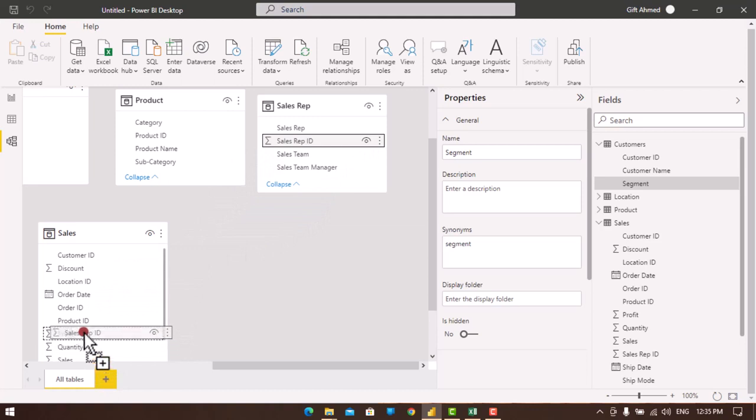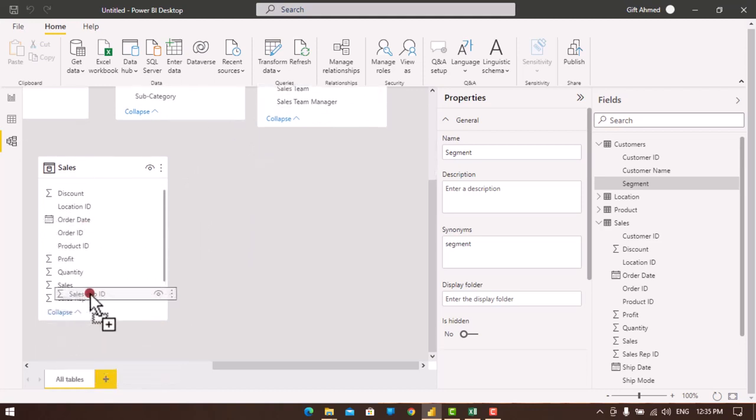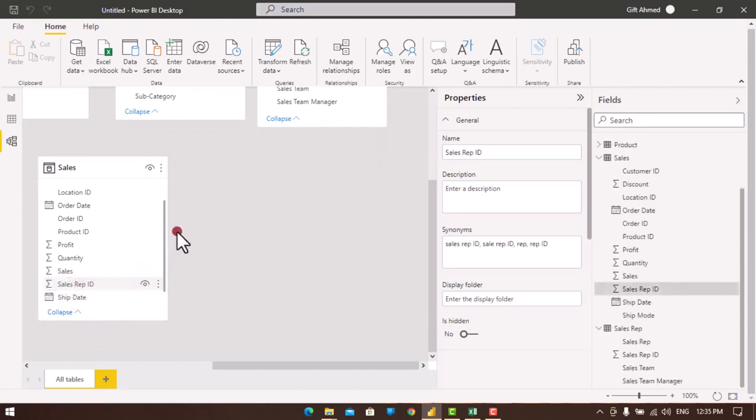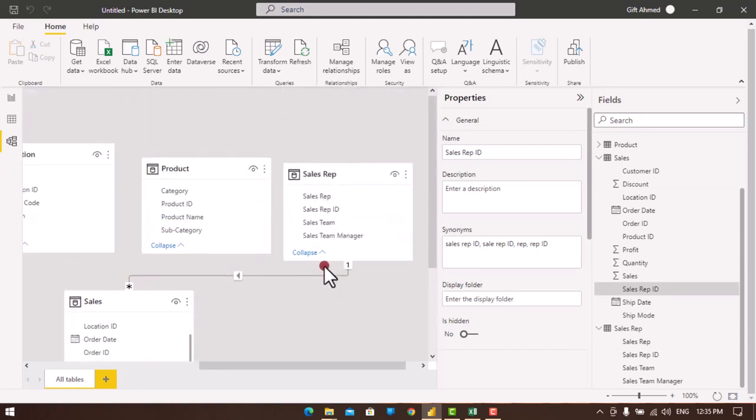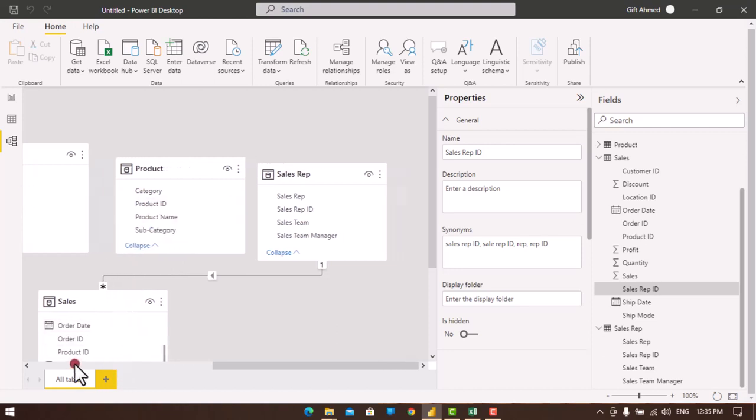We'll look for sales rep ID on this table and say connect. By just dragging and dropping it, now if you notice there is a connection between the sales rep and the sales table.